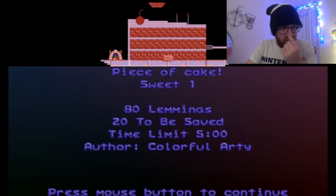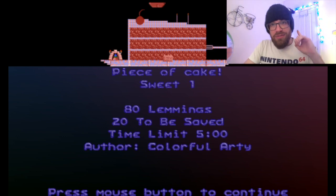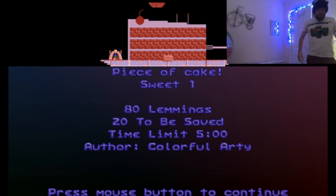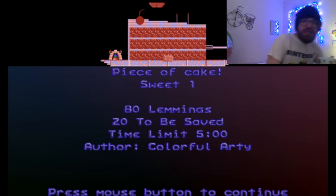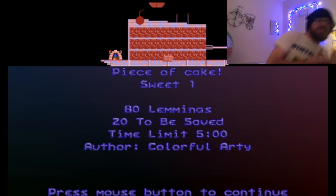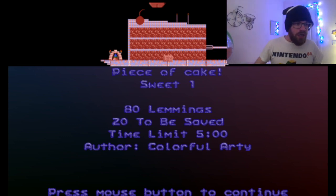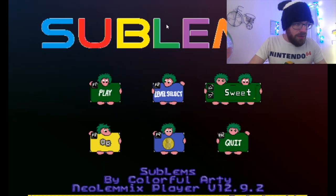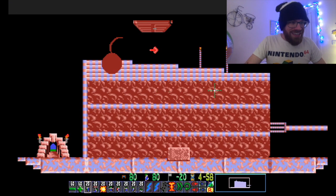So it's called Sweet, and I've just realised that I haven't got a brew. I'm gonna go and get a brew. Okay. Hot chocolate. Gorgeous. Hang on, let me just see how many levels are actually in this rank. Sweet. 20, that's good. Okay, 20 levels is good. Piece of cake.